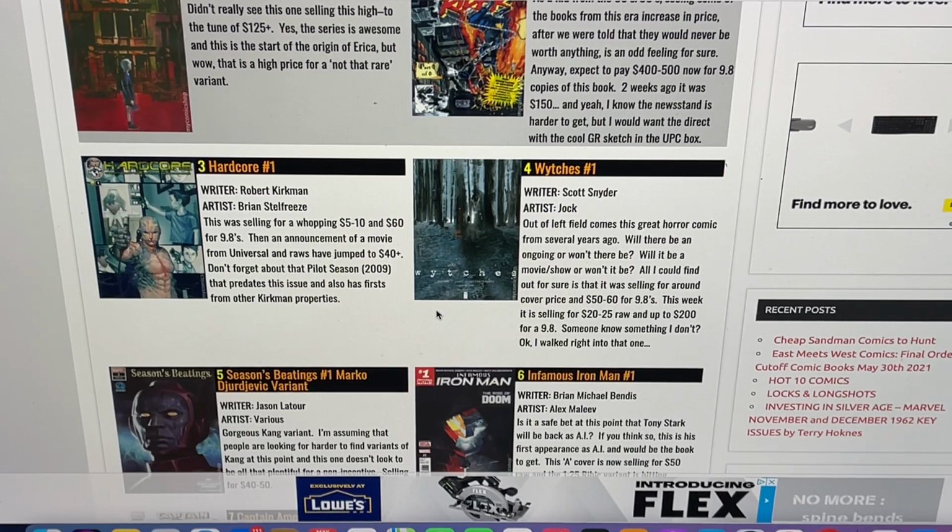the Kirkman properties. I'm not a big fan of Kirkman. I don't chase anything that has Robert Kirkman involved. I just don't think he's quite as good as everyone thinks he is. Walking Dead, in my opinion, was the only property that I liked. A lot of people like Invincible. I didn't care for Invincible. I didn't think it was very good.